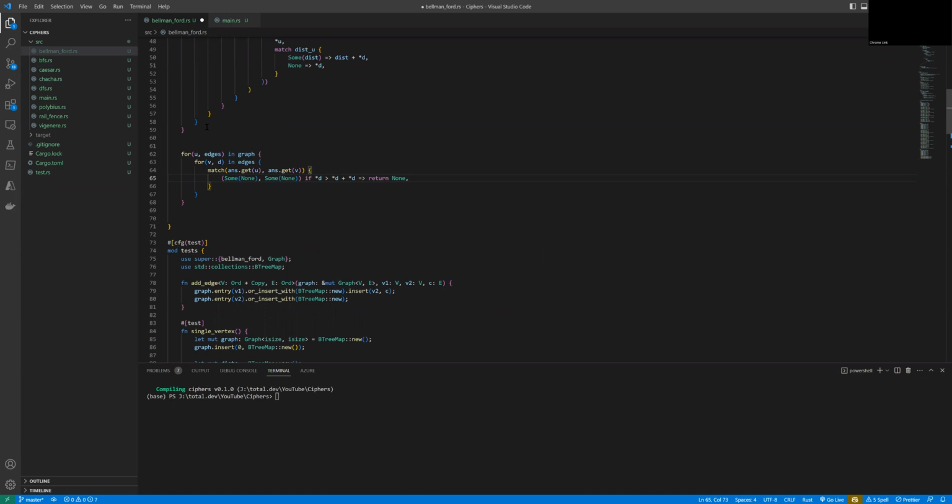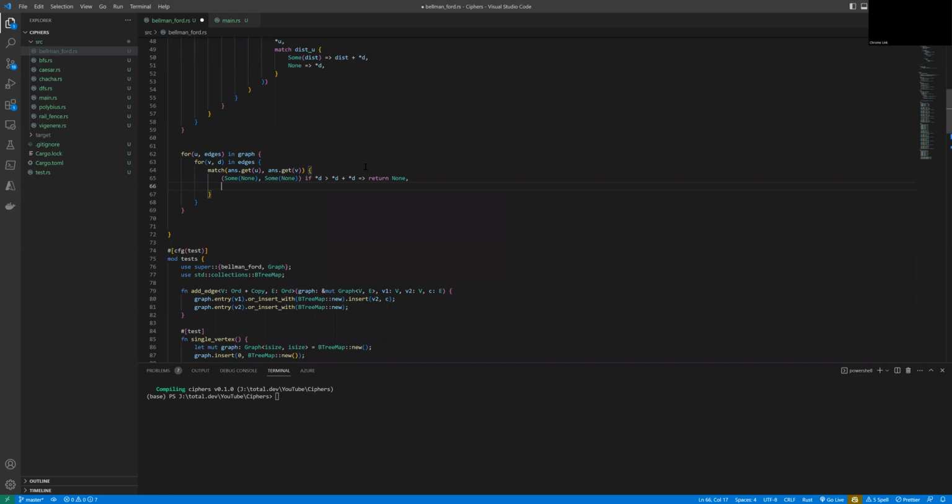Or we have a sum of none, comma, sum of none, actually just sum of some, and then in that we have a tuple.